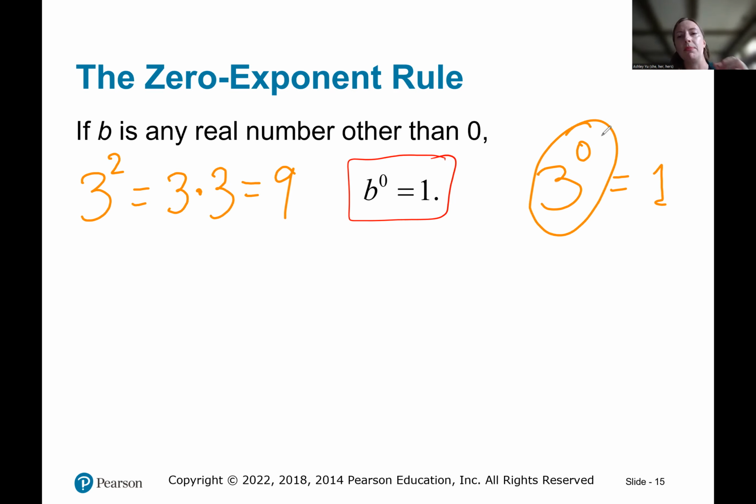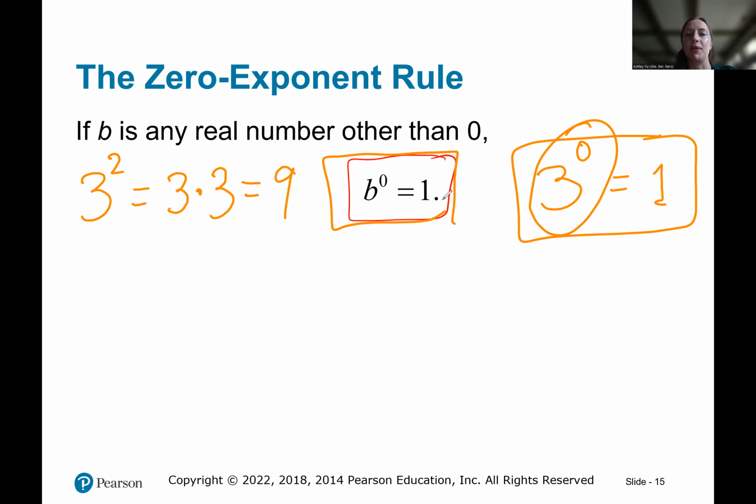That means 3 multiplied by itself 0 times. What? It doesn't even make sense, but someone just made up this rule because it fits in with all our other exponent rules. This doesn't make any sense in and of itself, but if this rule wasn't true, all our other exponent rules wouldn't make sense. For example, the rule we just talked about was if you have x to the 9th over the same base to a different power, you subtract their powers, right? That was the previous rule.